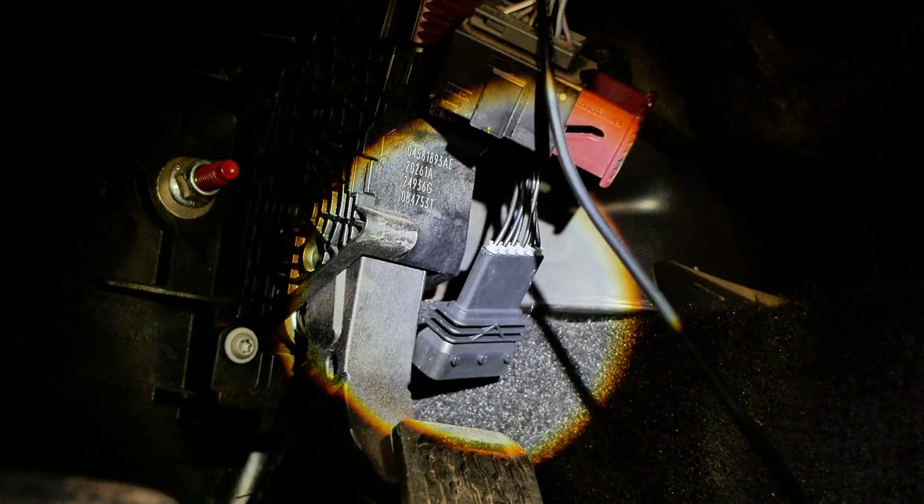So, let's see if I can get my big old hand up here. All right. Come on, thing. There we go. All right, bear with me, guys. My other flashlight wasn't doing it justice for me. So there's our throttle controller. We just plugged in, see that purple part right there? We just plugged in the Windbooster system into that. You see this one right here, this is the old one that runs to the ECU of the Jeep. We have not plugged that cable yet into there, because that is going to plug into there.